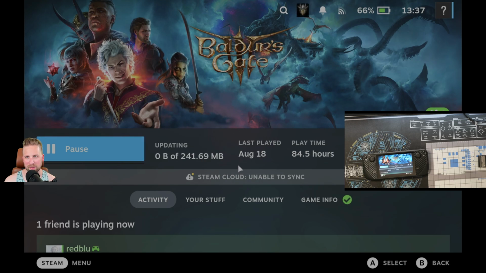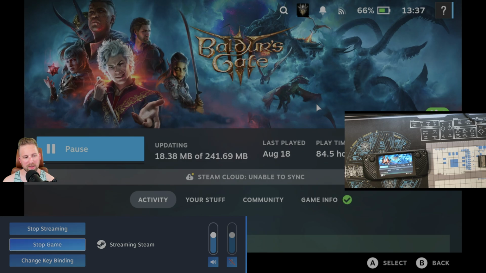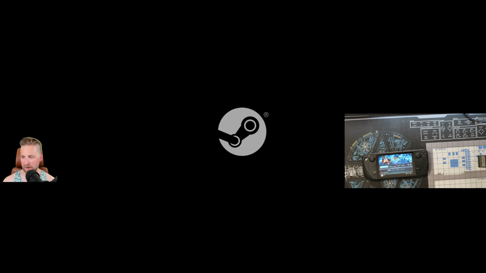And I can let that update in the background while I work on some other project, or I just am checking my email, whatever it is I'm doing on my main computer. It is going to go much slower this way because it is using a heavy bandwidth to connect to the Steam Link client. So the other option is to just go ahead and close Steam Link. Hold the escape key. Come to stop. Your cursor will sometimes disappear, by the way, but you're just going to go to stop streaming. And bing, bada, boom, you're all done.